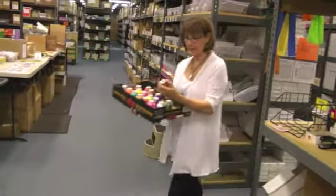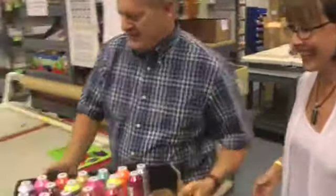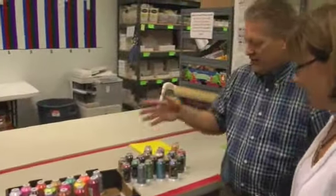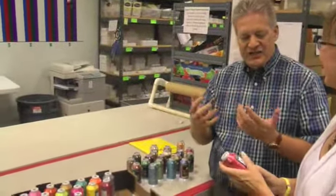I got this Magnifico. You told me I had to have it. Well, you chose wonderful colors. Yes, I did. Thank you. This is our newest thread. We have 200 colors, and they're all solid colors. And it's the first time we've been able to put a high strength and a high sheen together.